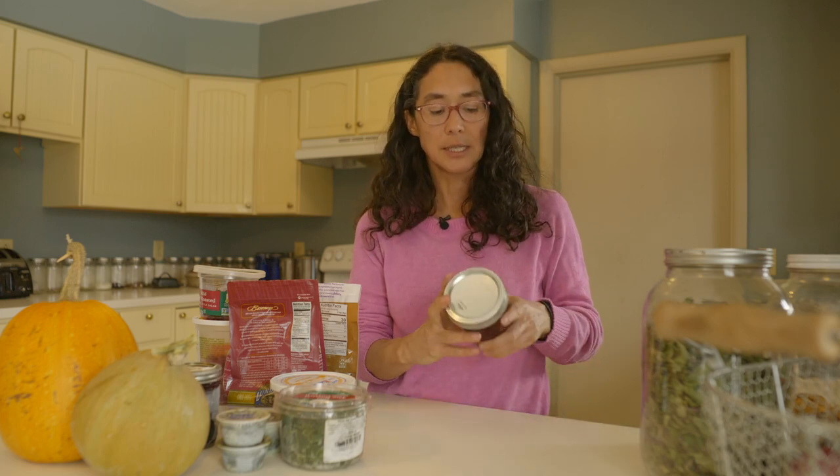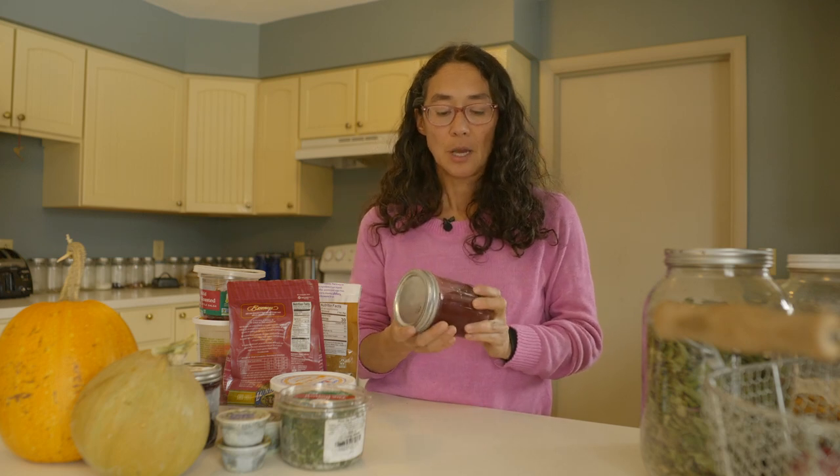The other thing in our pantry is canned grape juice from our grapes. This is actually one of the few things that I can — I'm not a big canner. One of the reasons for that is we have two chest freezers for our wild game meat. My husband is a hunter, so we typically have venison, elk, and often antelope in our freezer. It's best for energy efficiency to keep those freezers packed. I prefer to freeze a lot of food rather than canning, plus canning is energy intensive, makes my kitchen a mess, and I often end up with just a few pints after a lot of work. But if you are a canner, hats off to you.